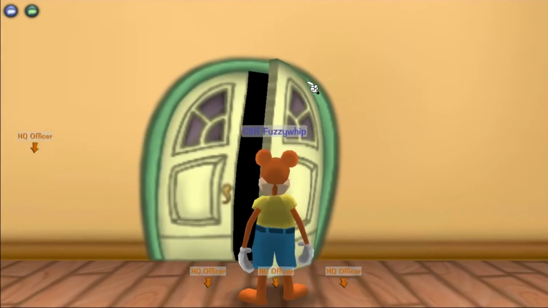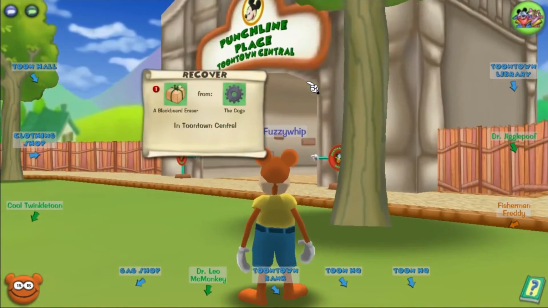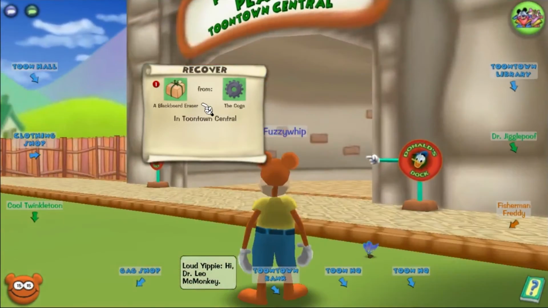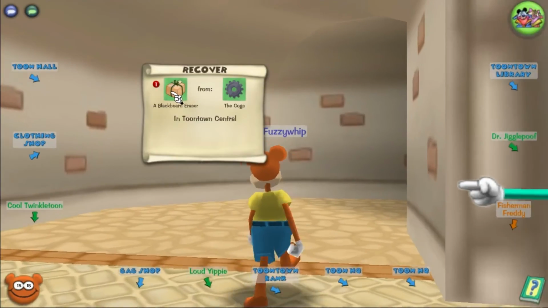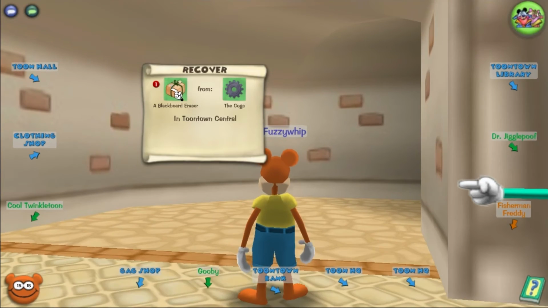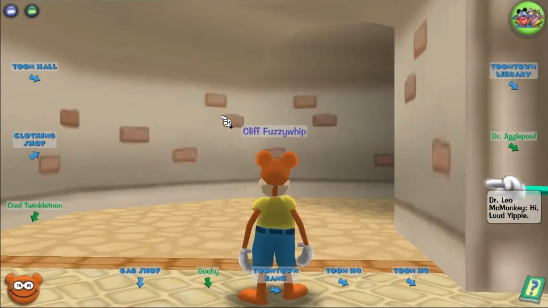Okay, duly noted. So now what we have to go do is, if we look at our toon task here, we have to just recover a blackboard eraser from the cogs. And this is what they call a recover task, where you basically just have to continuously fight whatever this is. In this case, it's just the cogs, so any cog, and recover this item. And sometimes they're harder to find, sometimes they're very easy to find. Like this one, I think, is like a 100% chance to find it. If maybe a little less, but it's very easy to find. And it has to be in Toontown Central, which is where we are right now, fortunately. So we are going to go fight a cog and hopefully get our eraser.